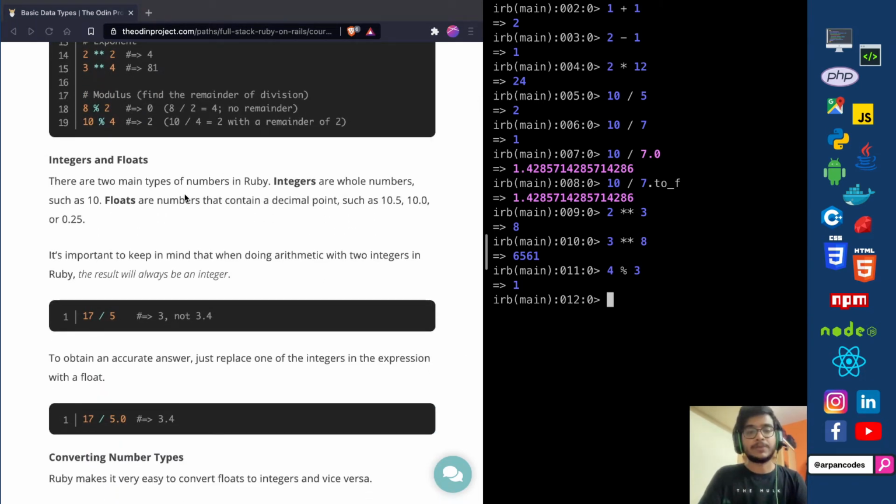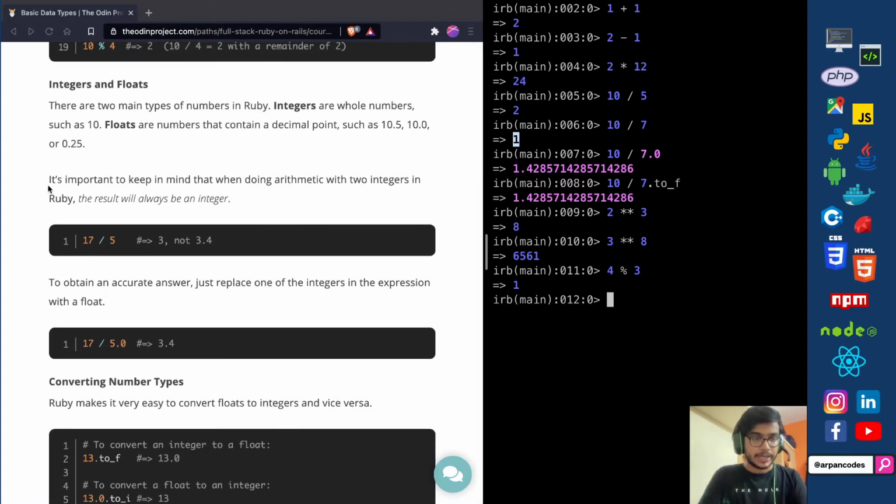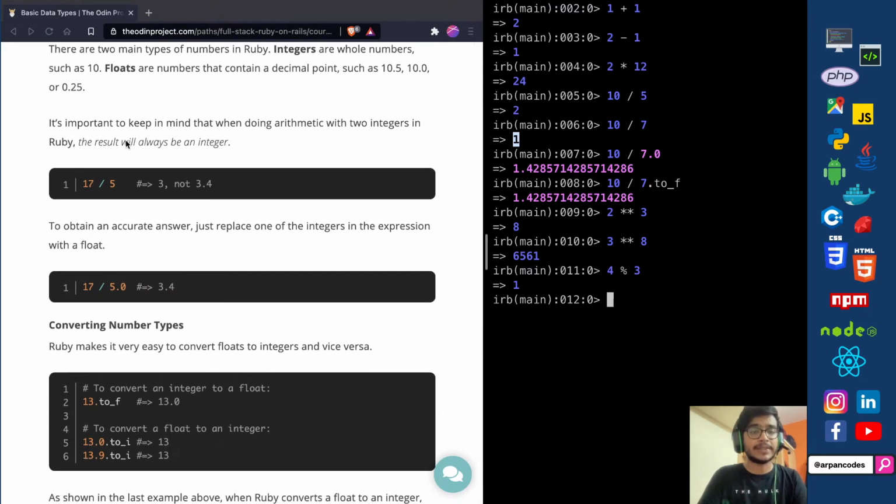Okay, so integers and floats. There are 2 main types of numbers in Ruby. Integers are whole numbers such as 10. Floats are numbers that contain a decimal point, like we saw. This one is a float and this one is an integer, right? Such as 10.5, 10.0 or 0.25. It's important to keep in mind that when doing arithmetic with 2 integers in Ruby, the result will always be an integer, as I showed you here.